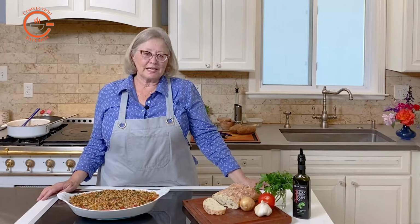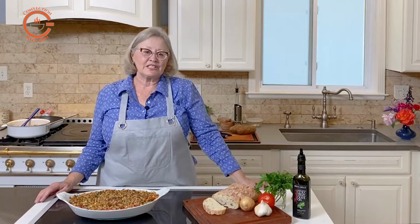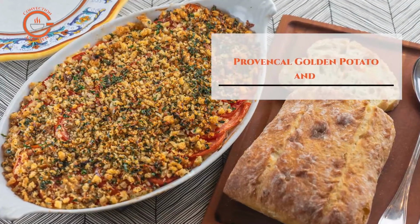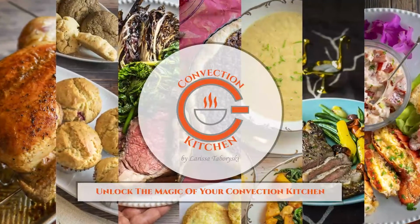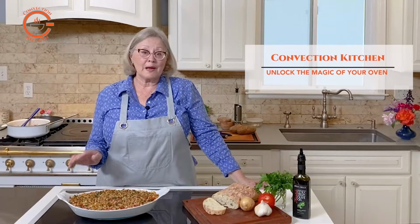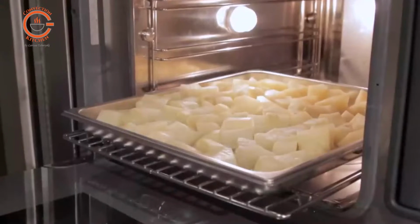This wonderful gratin, perfect for serving with grilled meats or poultry, features vine-ripened tomatoes prepared in the Provencal style, layered over steamed golden smashed potatoes. Again, there is very little prep involved, and that prep can be made easier by steaming the potatoes in the steam oven prior to smashing them.